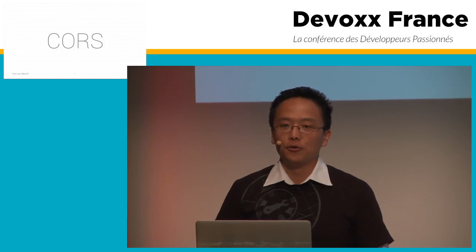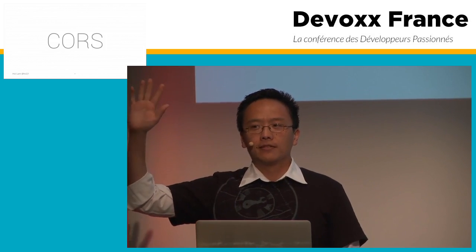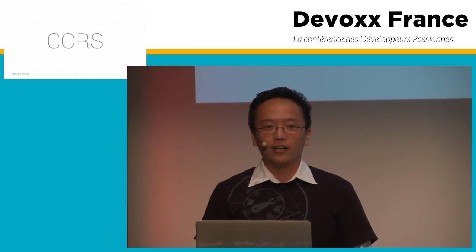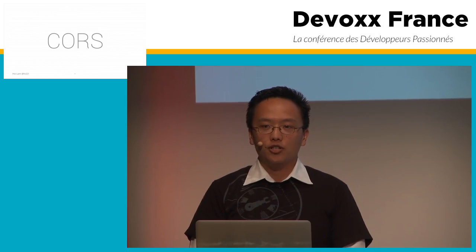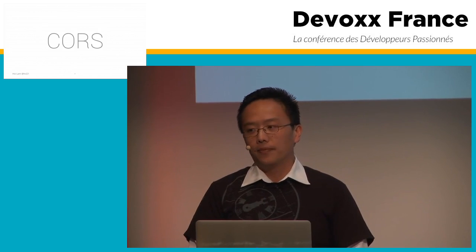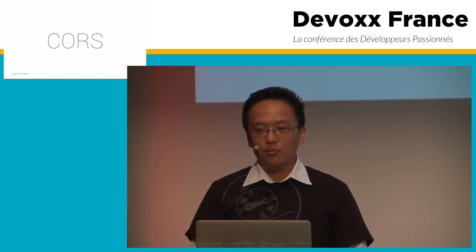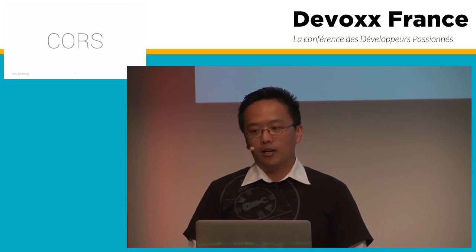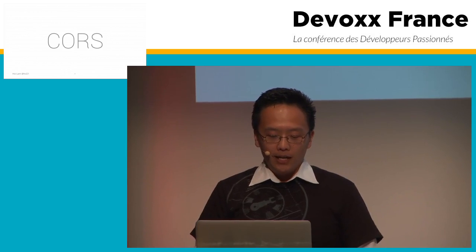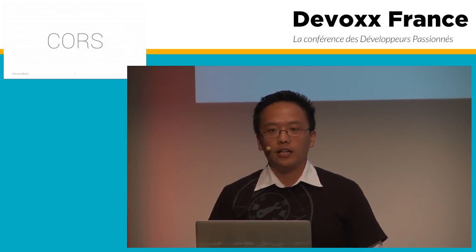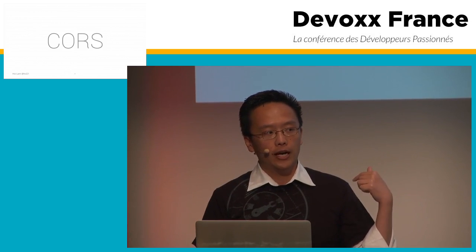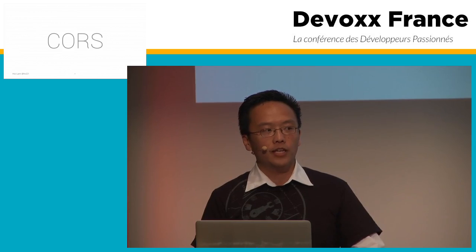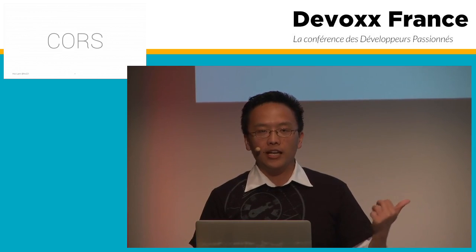The first thing is CORS. Who knows what CORS is? Okay, a good proportion of you. So that's Cross-Origin Resource Sharing. It's a security mechanism that's in place to prevent you from loading other JavaScript that is not within your domain. And if you're using any kind of adaptive streaming, then you will need to enable this for your assets. So where you place your movie and where you place your license, you need to enable that.